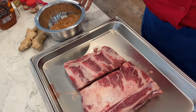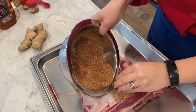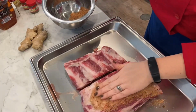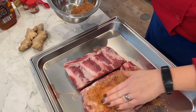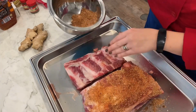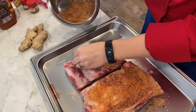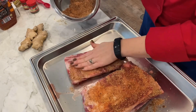Okay, we are going to go ahead and get our dry rub onto our ribs. You want to make sure to get a good amount on both sides, and you really actually want to rub it in. Once we have both of our racks of ribs covered, we're going to get these ready on our pan and into the oven.